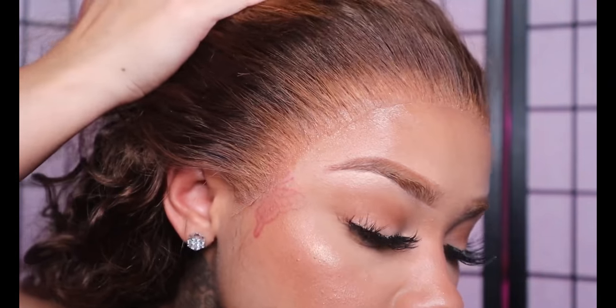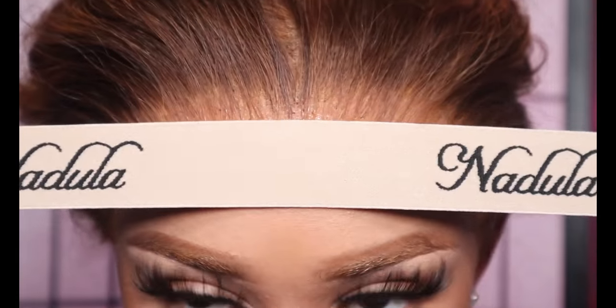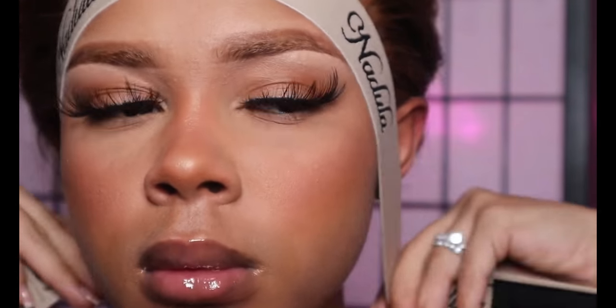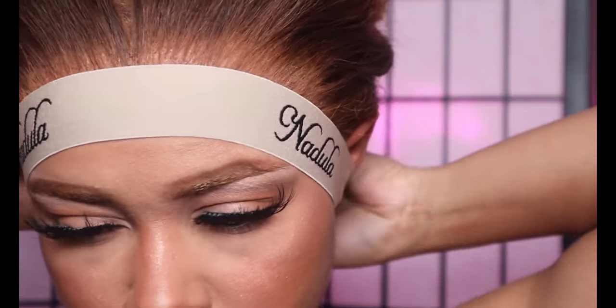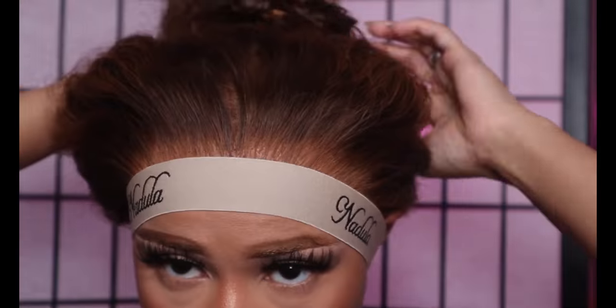This is what the lace is looking like. It's already giving scalp and I haven't even wrapped it up yet. So now I'm going to take my Nadula elastic band, and we're just going to wrap that up. And now I'm going to get into defining the curl pattern, styling it, and giving it more of a look.